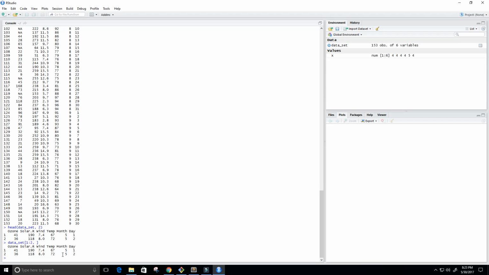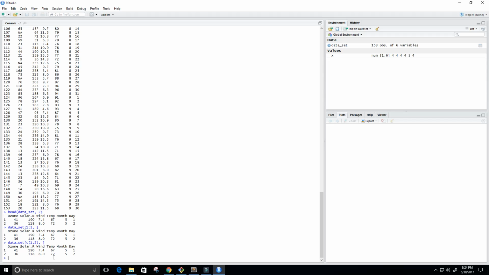I just press enter, and it's the same thing. We get the first 2 rows with all the columns. Another way that we could do this is instead of using 1:2, I can put in a vector, c(1, 2), and we get back the same thing: the first 2 rows and all the columns.